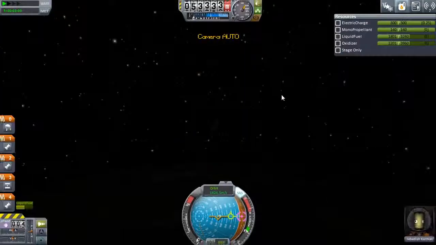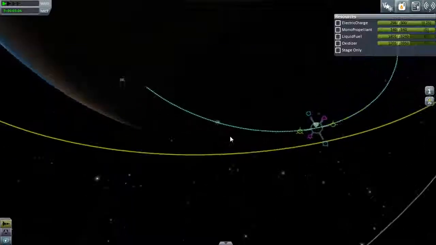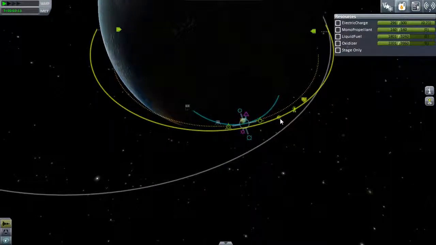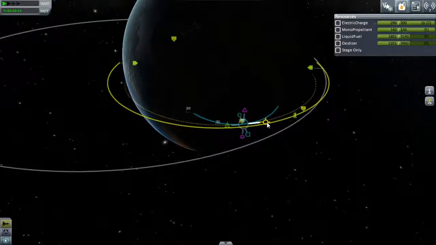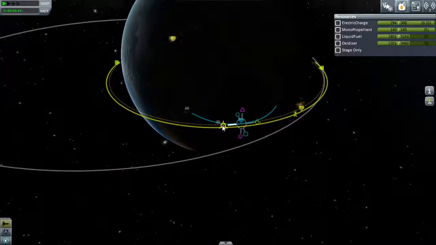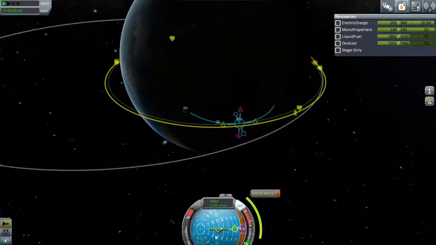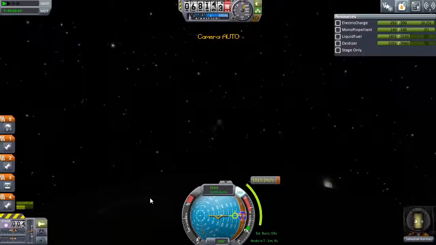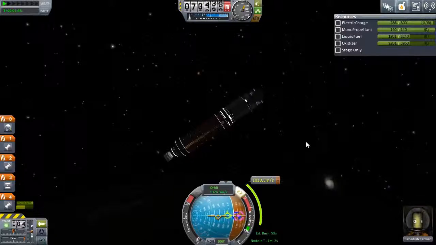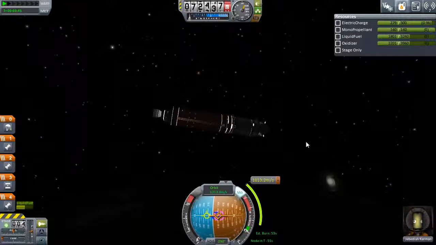Alright, that looks pretty good. And we have half a fuel tank left. We've got about a minute and a half until this node. 82.79, that looks pretty good. We'll have about 1,000. About a kilometer per second of delta V to gain, and it says it'll be about a minute burn.